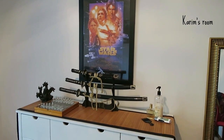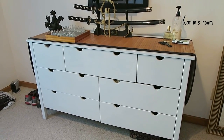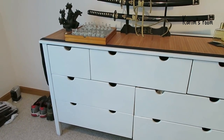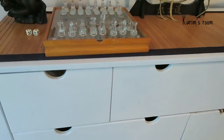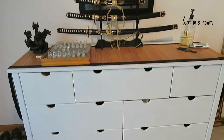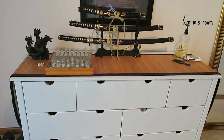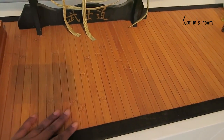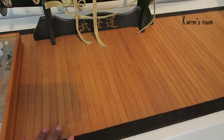So in our last place, you guys might remember this dresser. This was a DIY. I bought this from a thrift shop, really cheap. Probably something like, I don't know, the magic number in that furniture place or thrift shop is about $30. So it's actually a really big piece. Look, it has several drawers, and I gave it to my son, so I repainted it to freshen it up, and I put this bamboo table runner on it, which gives it that ethnic, tribal, I don't know, Asian feel because of this natural material on it.